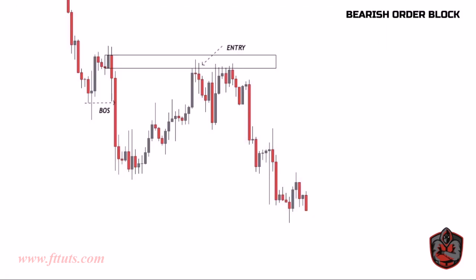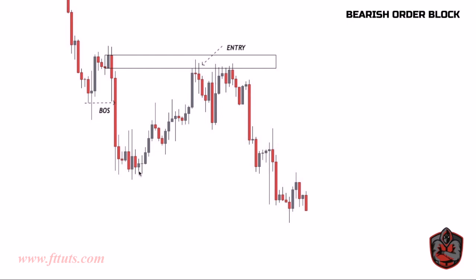Now, a bearish example right over here. This was the last low. Price broke through this low, showing a continuation in trend, right? And as you can see, this was a very rapid move right after this last candle. So we would mark out the open to the close, right? Wait for price to pull back to fill in any imbalance and mitigate the open of that candle. As you can see, price pulls back, would have our entry at this area over here and our stop loss at this close. Once we enter here, we then set our TP wherever it was intended to go towards.